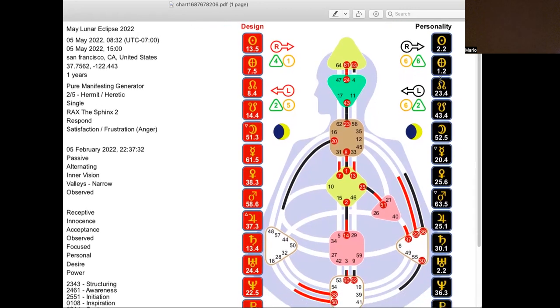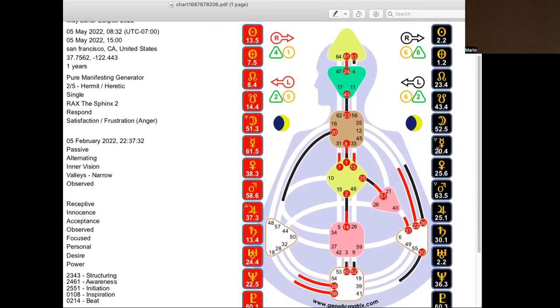Now, everything in this right-hand column here relates to the moment of birth when you came out into the world and had conscious access to everything around you. So these gates all represent what you know about yourself and what you can watch yourself living out in this lifetime. We call this personality information. This is the mask you can watch yourself wearing as you live through your life.